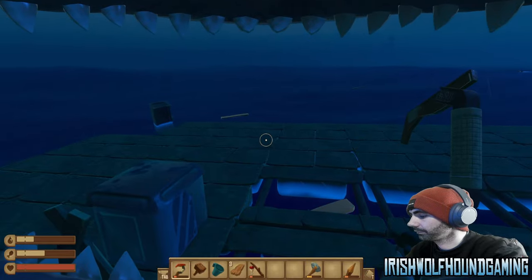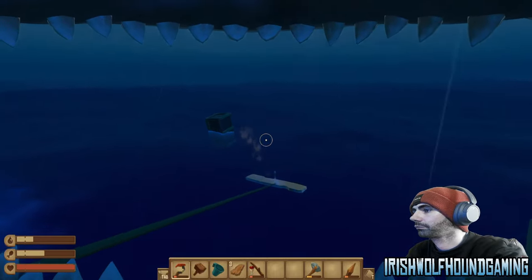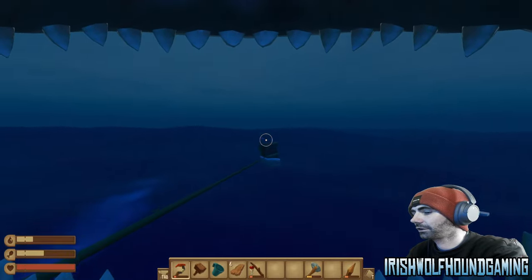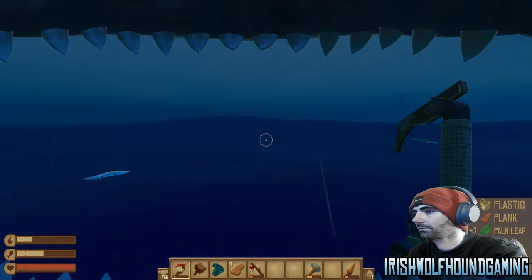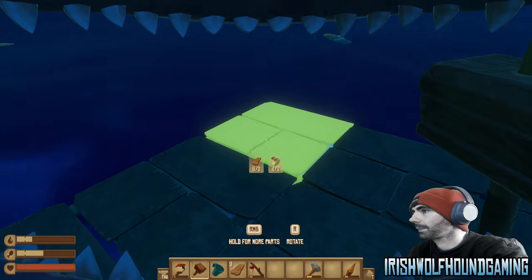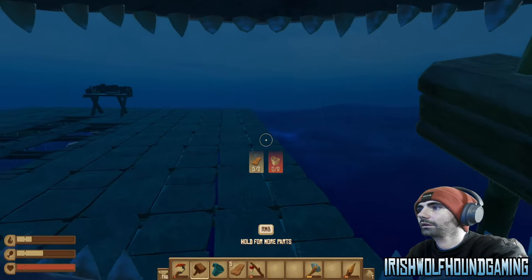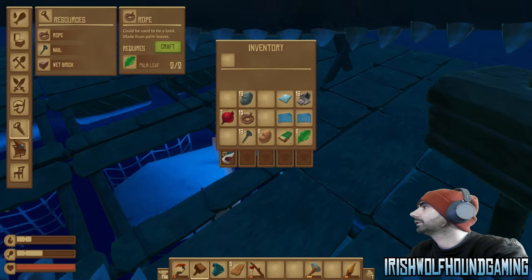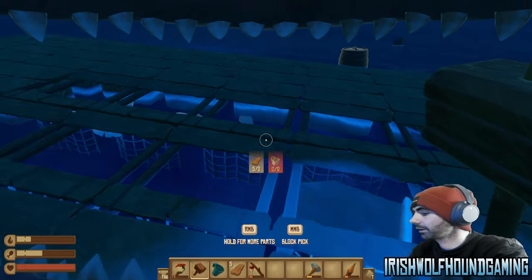It's a crate over there. Please don't get away. Yes, I got it. Okay. About a bit more. Raft is looking good, it's very, very big. Storage. Need one more plank. Spiral right there.